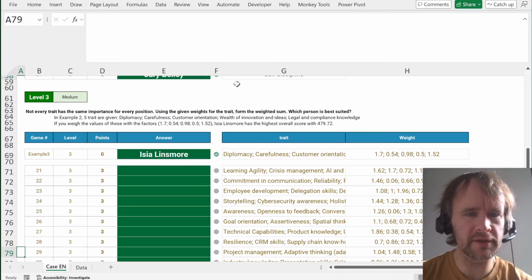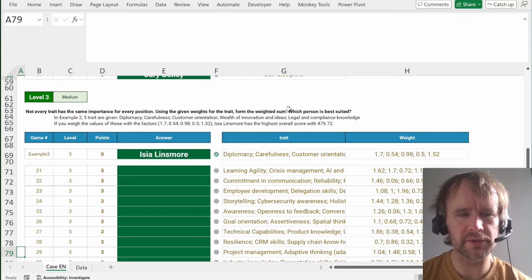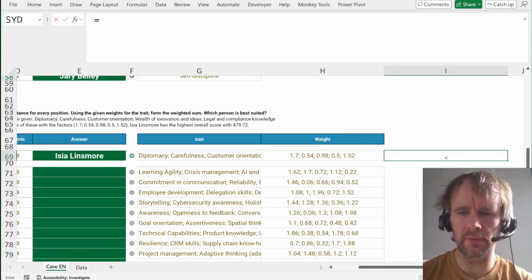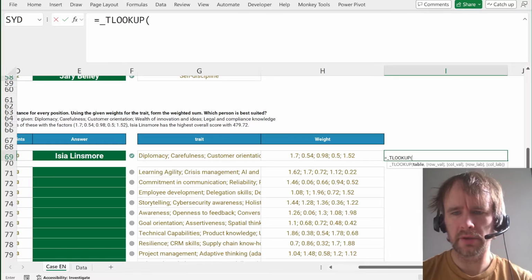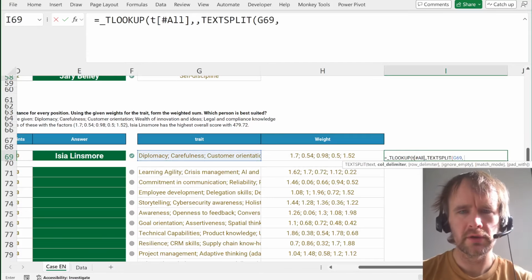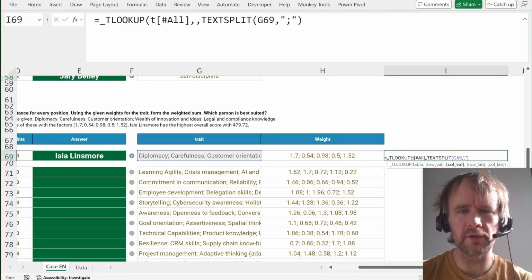Okay, level 3. Not every trait has the same importance for every position. Using the given weights for the trait to form the weighted sum, which person is best suited? Okay. So I want to TLOOKUP T hash all. My column values are text split of this on a semicolon, semicolon space.